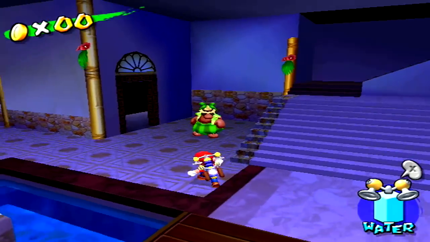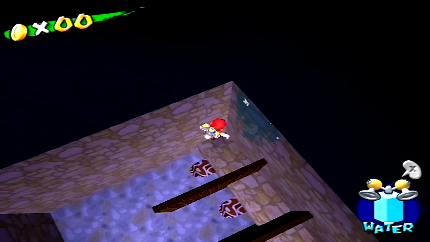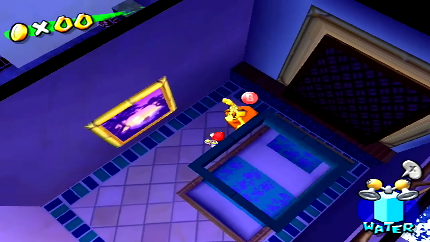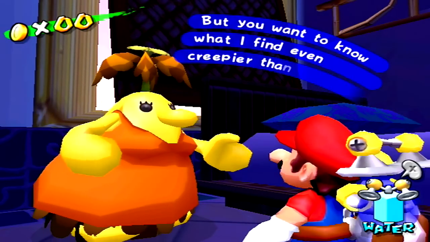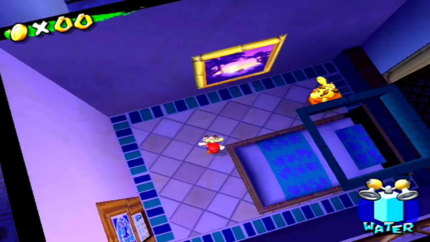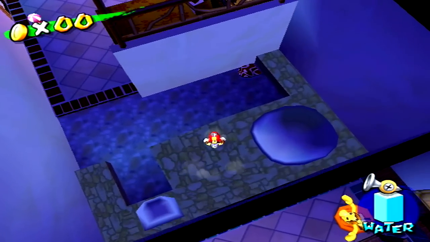Actually, you know what? I do know what I'm supposed to be doing. So we're meant to just explore, sort of like Super Mario 64, figure out what to do, but I know what to do, so jump up here, and we'll end up in some lady's bathtub. Hey, what's up, lady? I get a really creepy vibe from this weird painting, but you wanna know what I find creepier than that? Imagining how you got in here. Yep, we are kinda creepy, but now let's go ahead and spray this thing, and we can jump through it.